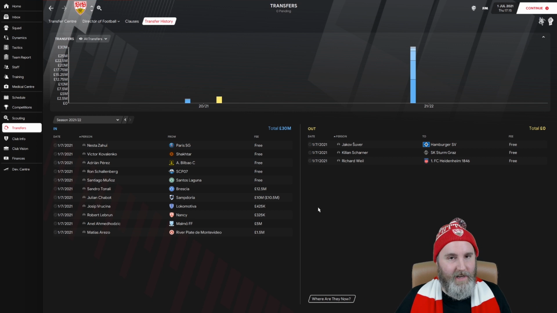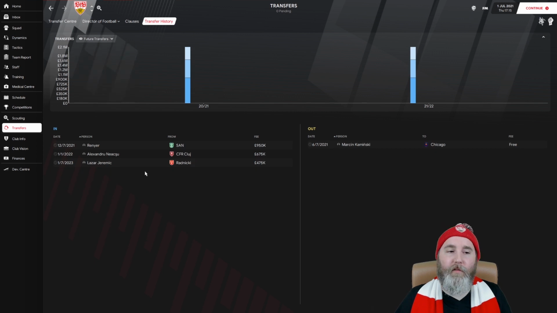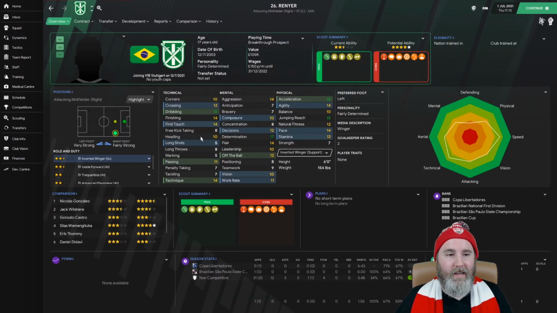Now, let's see who I brought in to replace them. And I know I showed you two already, even one is not on the list. Let's start with him, shall we? Because we do have a few future transfers. This guy, Renier, he will be here in 11 days from now, since he's Brazilian and that season ends later. He will be joining us on not a free transfer, almost £1 million I paid for him, coming from Santos in Brazil. This guy, I know he is a winger.